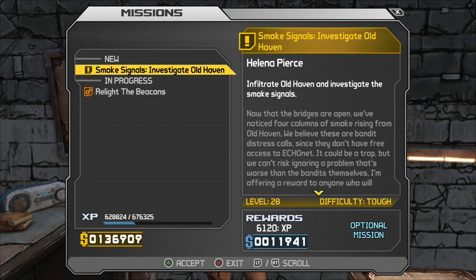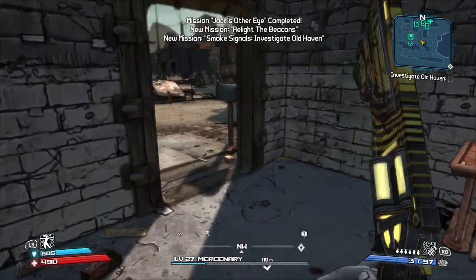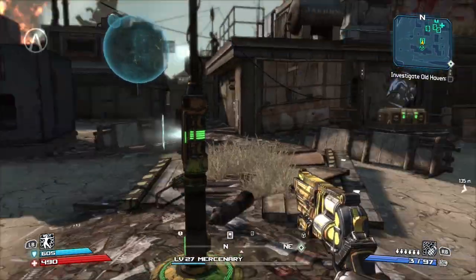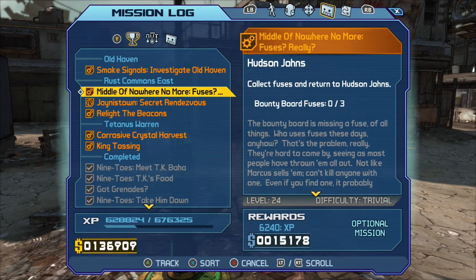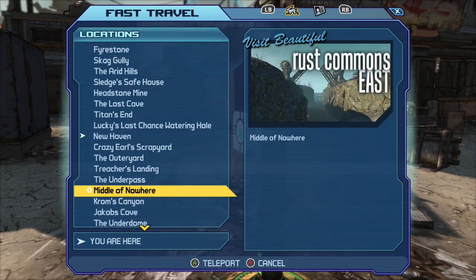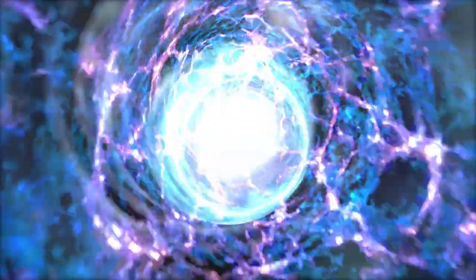I'll take them both. I'm not gonna do them right now. I want to see you soon. I want to carry on with Patricia Tannis' quest in Rust Commons East. Yeah, I'm gonna do both of these. Middle of nowhere. Oh yeah, that is in Rust Commons East already. Perfect. I'll collect these fuses for him.